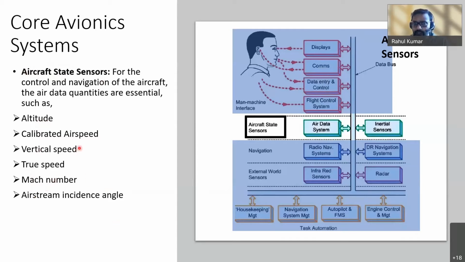Hopefully, the last unit is on air data indicators. In that unit, we are going to study all these different indicators, altimeter and all, right? We will study the working principle, how with the help of pressure sensors and temperature sensors we can calculate the altitude, the airspeed, and the Mach number of the aircraft.